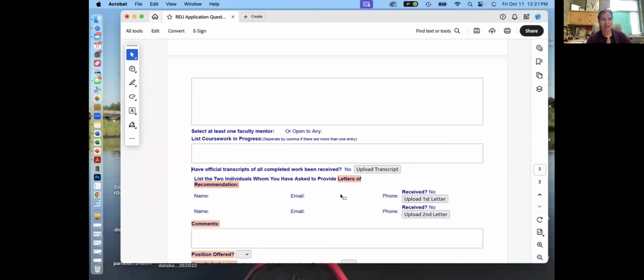And so I'm not sure how I feel about it. I think I love the idea of maybe sending a fill-in form or something instead, but the way our system is set up, if they put in the name and the email address, we automatically generate the request for the letter. So we could generate a fill-in form or something too.